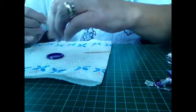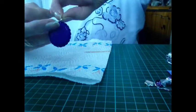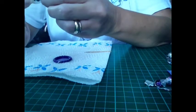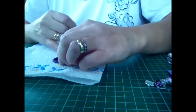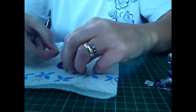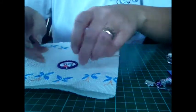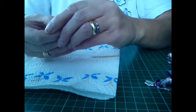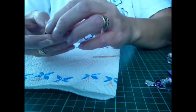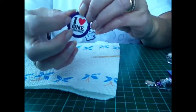So when you come to stick a hole in it, I would do it first and I would also do it from the back — that way it's just easier. So just put it in through the back. Now you've put your split ring in, it's best to try and get it central. You've made another hole down there for a charm. Get it nice and central like so, and stick it down. Make sure it's all nice and flat around the sides.